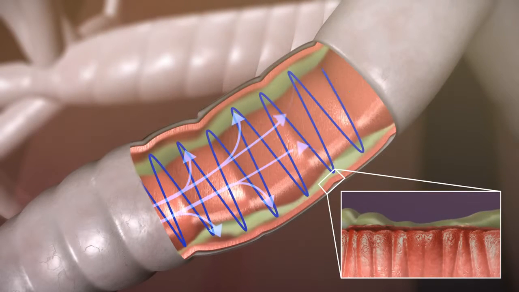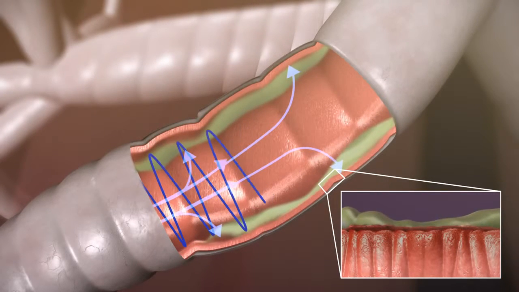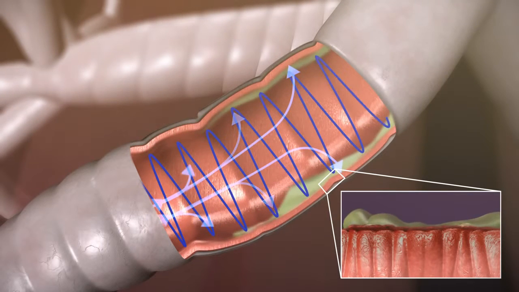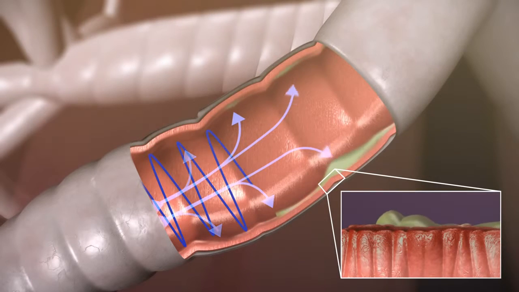The pulses also help free the cilia. The combination of oscillations, pressure, and freed cilia aids in moving the mucus into the central airways, where it can be coughed out.